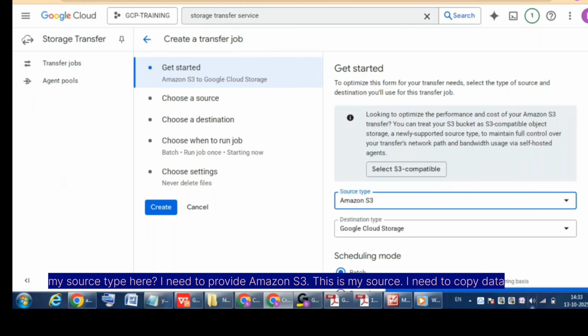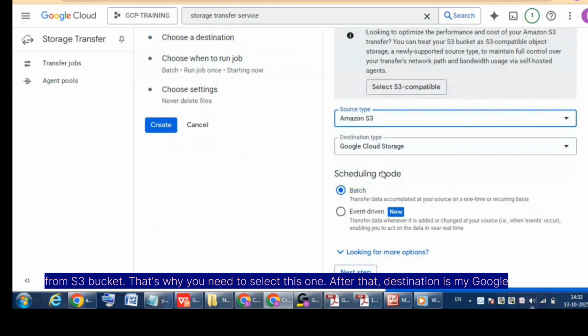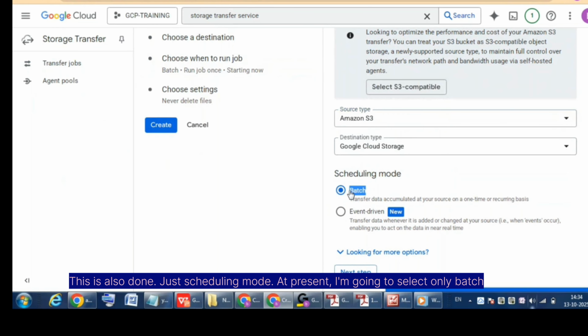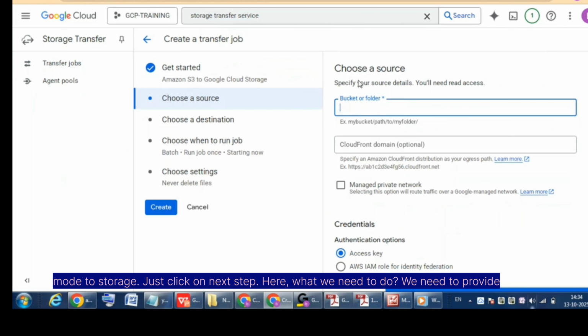I need to copy data from the S3 bucket. That's why you need to select this one. After that, the destination is my Google Cloud Storage bucket. So I want to transfer data from Amazon AWS S3 to GCP Cloud Storage. This is also done. Next is the scheduling mode. At present, I'm going to select only batch mode to show this. Just click on next step.